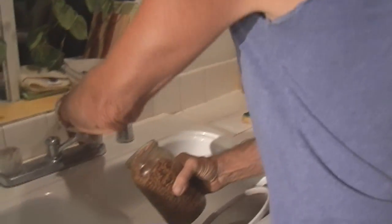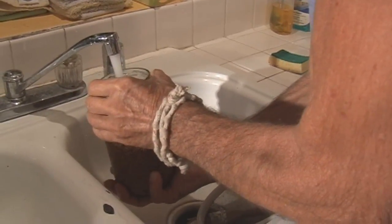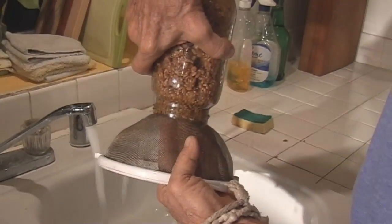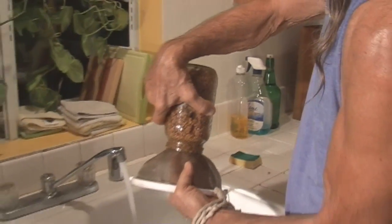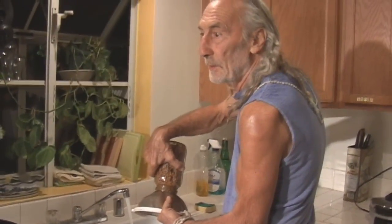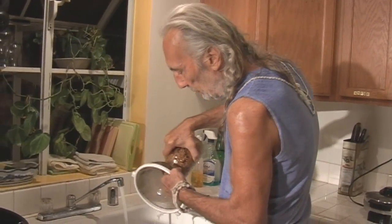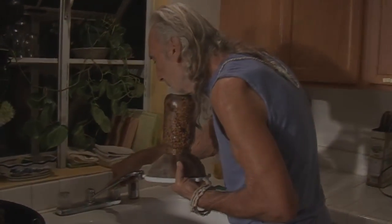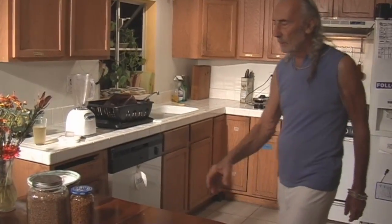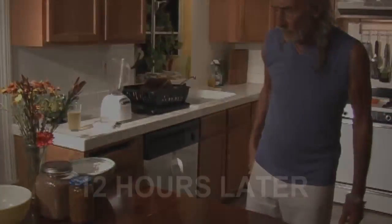And I'm going to rinse this off again. You know, I said this is unleavened bread. Leavened bread is bread in which you actually add microorganisms, as if there's somehow some benefit to that. Okay, so I'm going to leave that right there for the day.